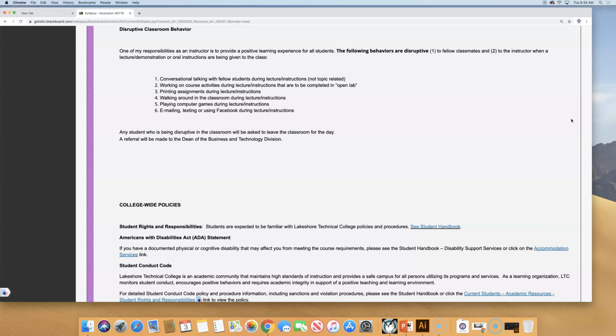Printing assignments during lecture. So there's the printer. If all of a sudden it powers up, and everybody looks at it and then looks at me and we all look to see who the culprit is, that's not good. You'll have plenty of time to print. Just don't do it during the lectures. Speaking of that, this printer is not yet networked, meaning it doesn't charge you when you print here, like every other room in this place. But graphic and web budget pays for everything there. So use it respectfully, okay? Don't print like 60-page PDFs of your psychology book in here, okay? I'll find you and track you down. Use this for graphic and web work, okay?